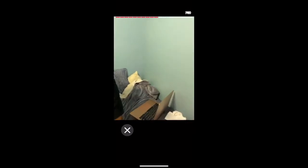Now it's doing a 360 panorama of this crusty, dirty room. And once it has that, then it'll be able to compile one video. I look crazy. One video for you to add to your video bank.